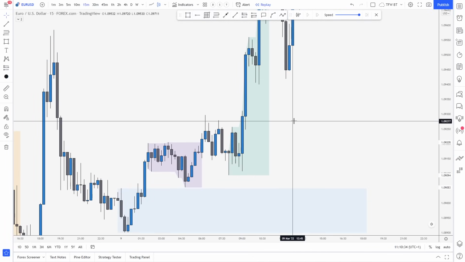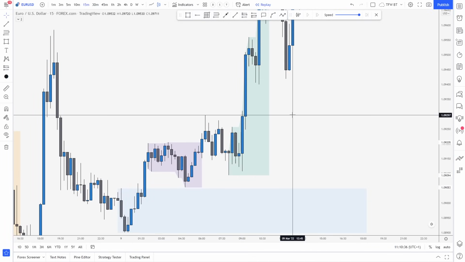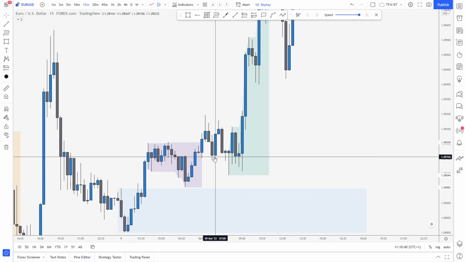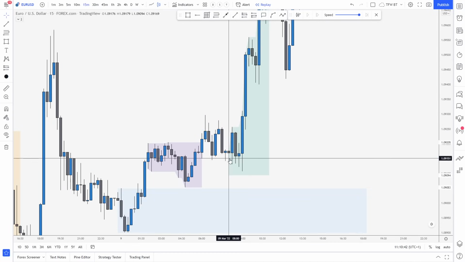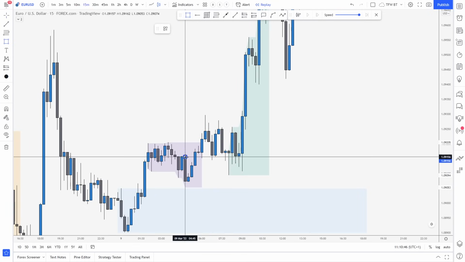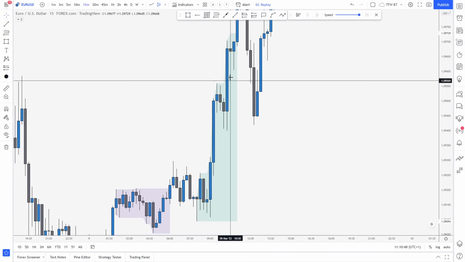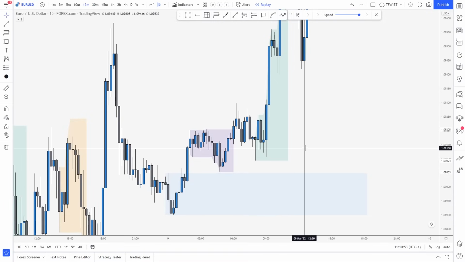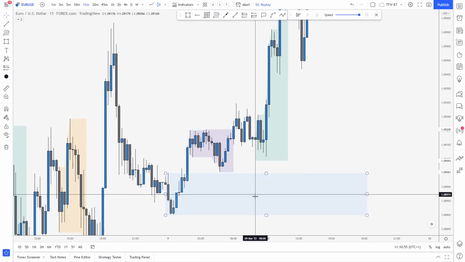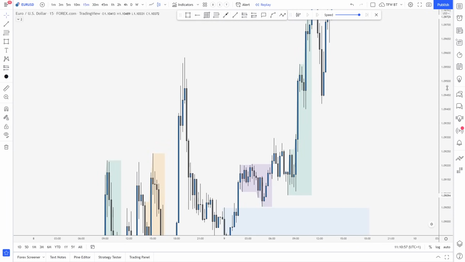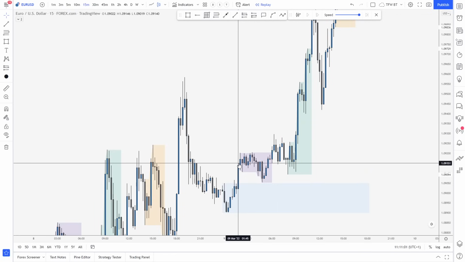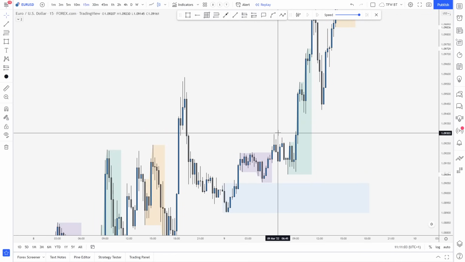But what happens? Here is consolidating Asian Session Range variant 2. The market breaks above it, stays above it, retests, breaks again above it, and then comes inside during the hunt hours. It comes inside, it taps into an inside level, and then it just expands, right? So I actually missed this one because I was looking for variant 1, which is to manipulate below the low right there and then to take a long. But as you can see, this is variant 2 of the consolidating range, pushes outside.